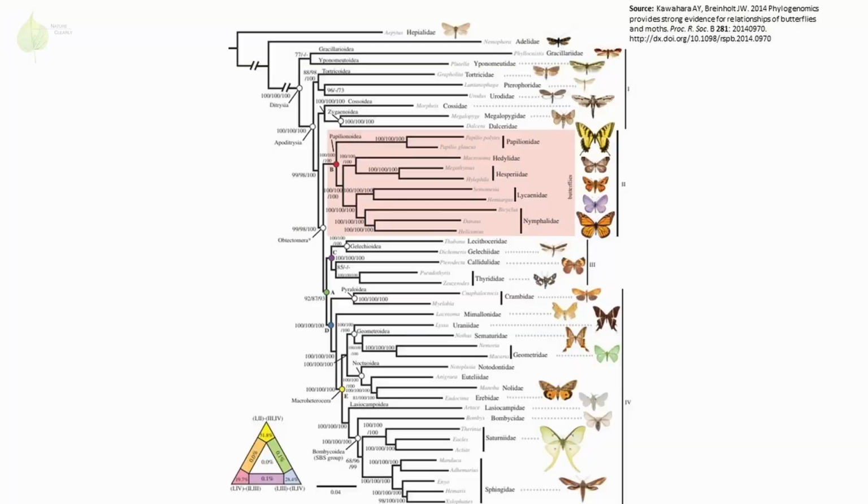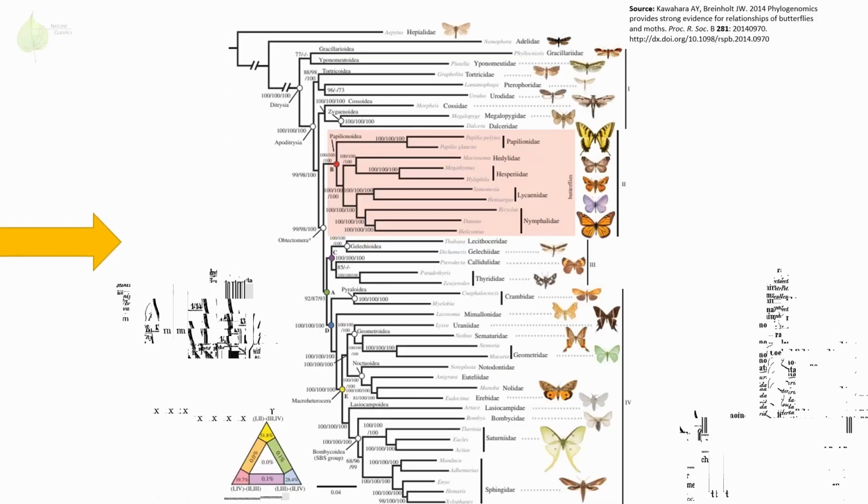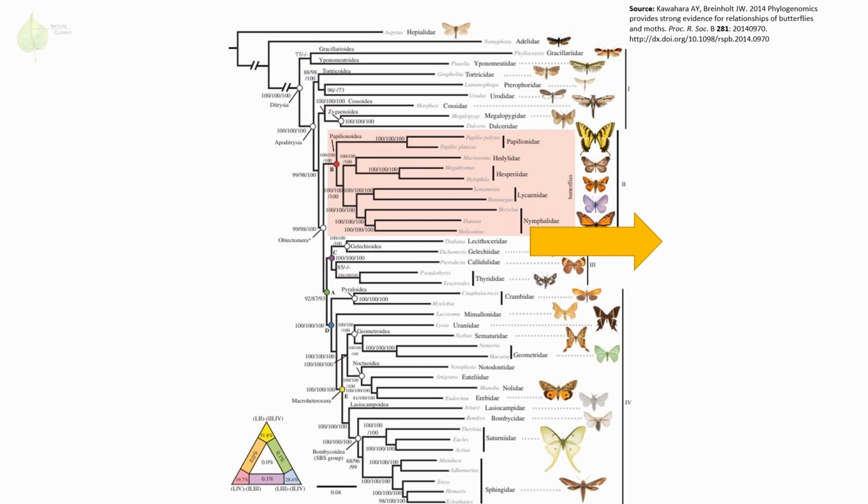Shocking? Let's look how they're related to each other. This is a phylogenetic tree. I know, it's pretty complicated to get oriented if you're not used to reading them. But you can imagine it as a master chart of all Lepidoptera, grouped and arranged based on the closeness of their relationships between each other. It's sort of like a tree of life. You read it from left to right, going from ancestors to living members that evolved from them.